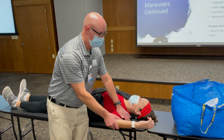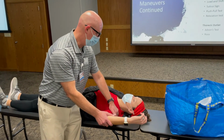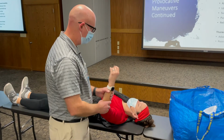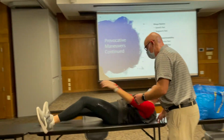There's actually a version of this test where you keep going like this, and then you let go, and it'll sublux. I don't recommend you do that, but if you just do this to where they say stop, stop, stop, and then you do this and they feel better, they have anterior dislocation, probably. Shoulder instability. Okay, two more, and we're done with the shoulder. Let's have you stand up.